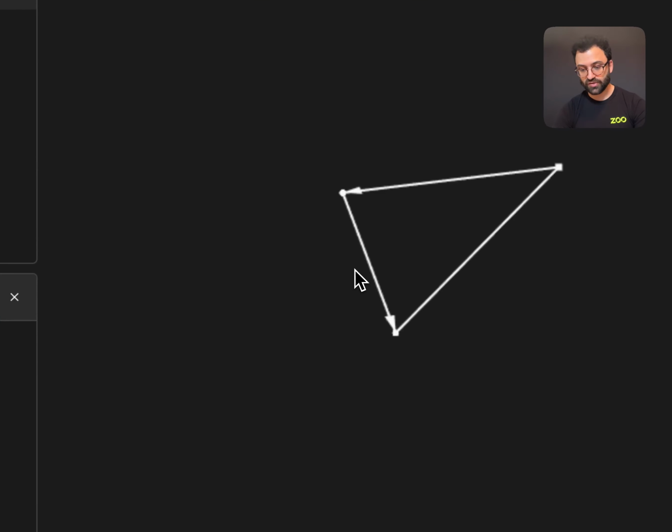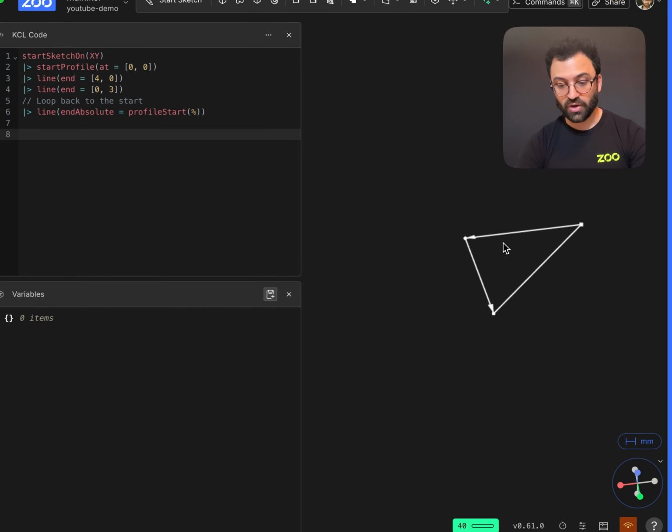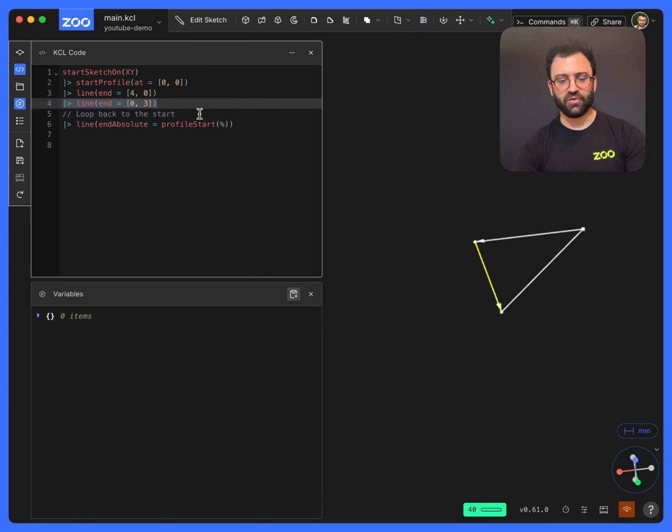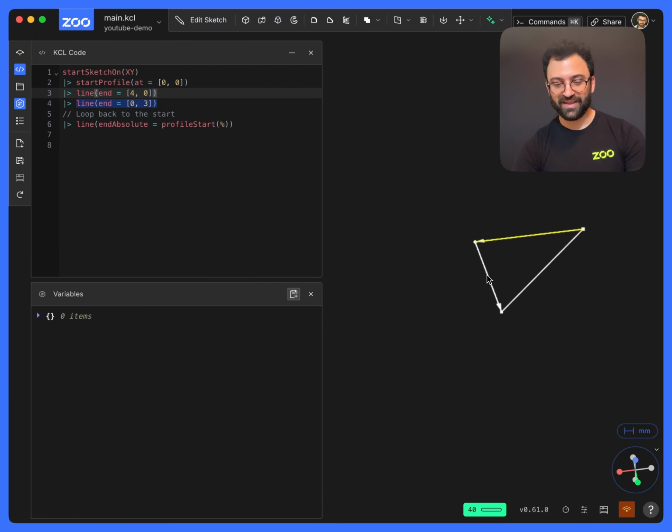But firstly, just to quickly show off, when you mouse over one of these lines, you can see the appropriate line of KCL code being highlighted. I click this yellow line, and it shows me that this is the line it corresponds to. I mouse over this one, I click it, it takes me to that line of KCL. So this helps make it clear. If you're looking here, you're like, oh, I don't really know what that line corresponds to, that's fine. You can just click it, and it'll highlight the appropriate line in the visual video feed. And if you click something in the video feed, it'll show you the appropriate KCL line.